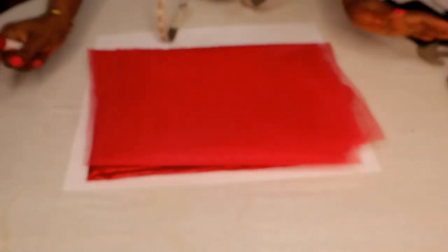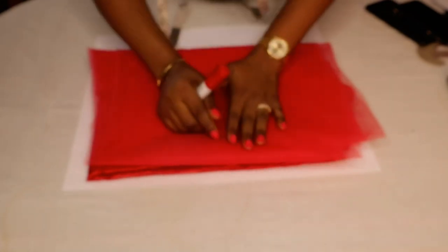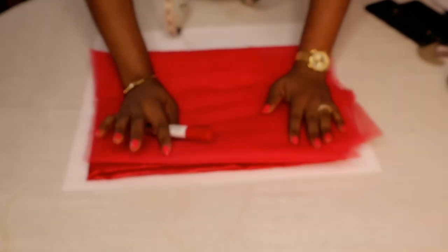So for today, we are going to be making this beginner friendly balloon tutu dress. So if you're interested, let's get started.